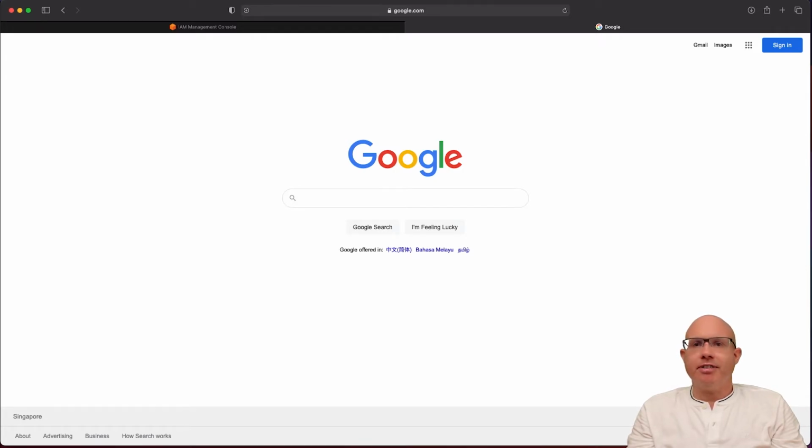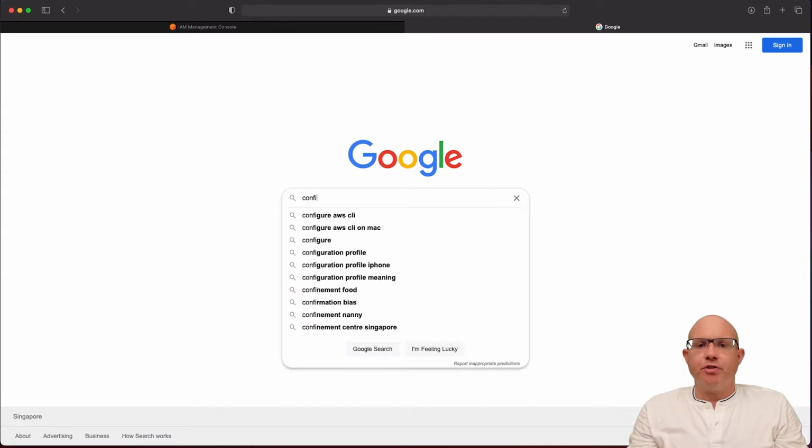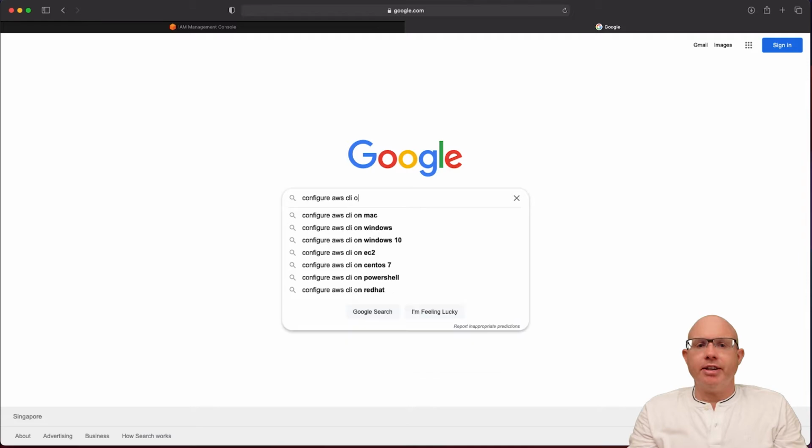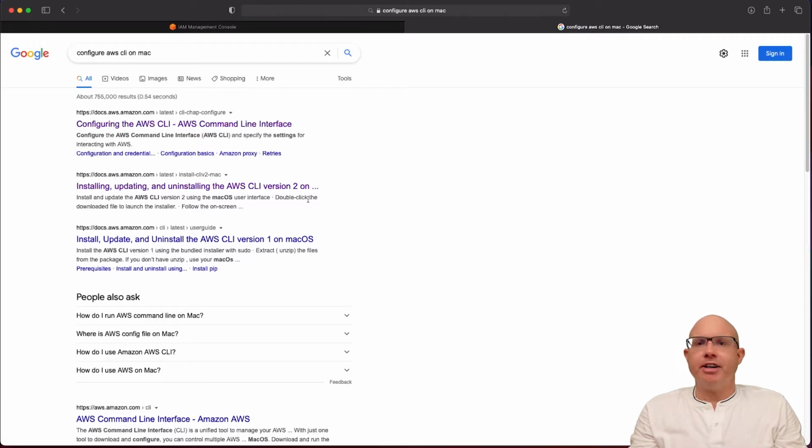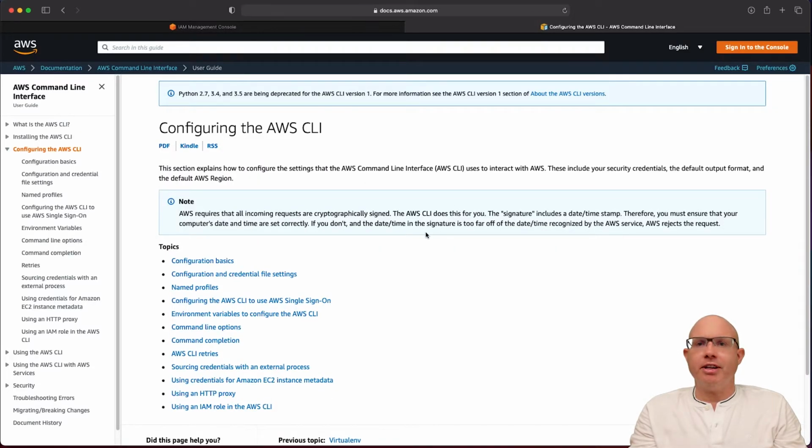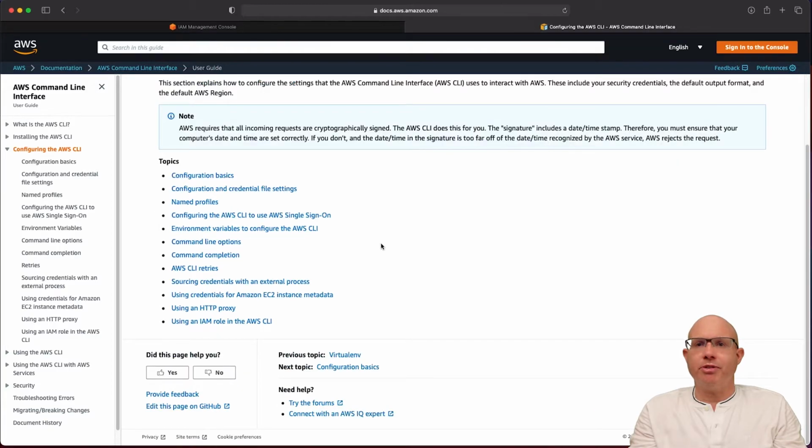Okay, we are coming now to the next step, which is to configure the AWS CLI with the user credentials that we have created. You can use Google and search for Configure AWS CLI on Mac, or you can use the link in the comments section below this video to get onto the page that explains how to configure the AWS CLI with the user credentials that we have created.